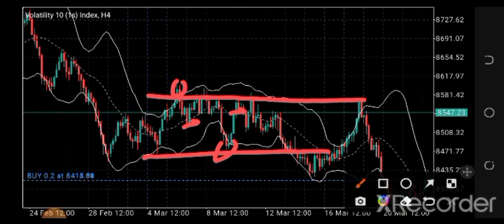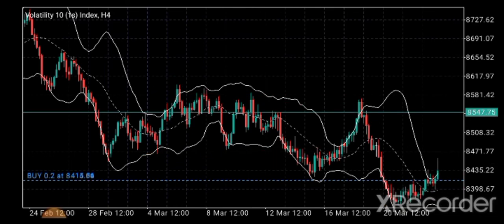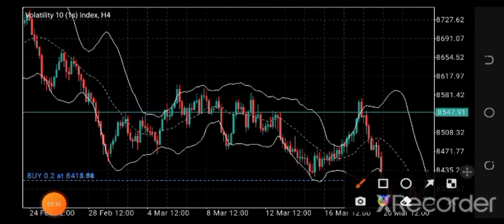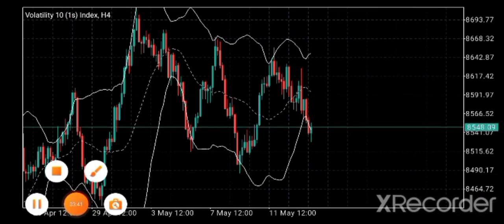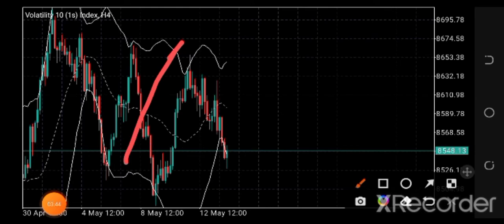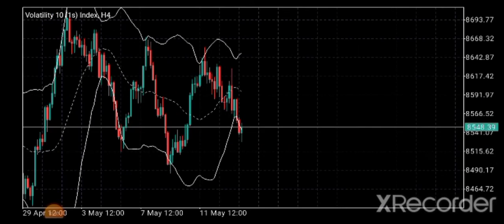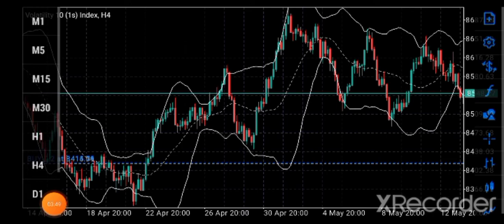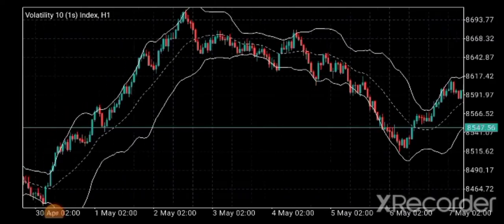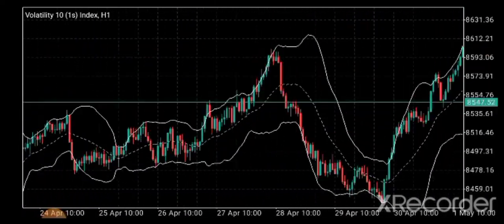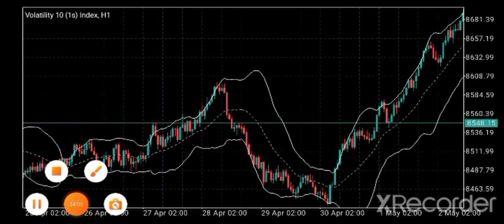So if the market is not volatile, the distance is not too much here. But if the market is too volatile, the Bollinger Bands expand drastically, like here. So this means that the market here was too volatile. Let me put what I'm saying in a lower time frame, like the 1 hour time frame. Then you see what I'm saying. Look at what happened here.